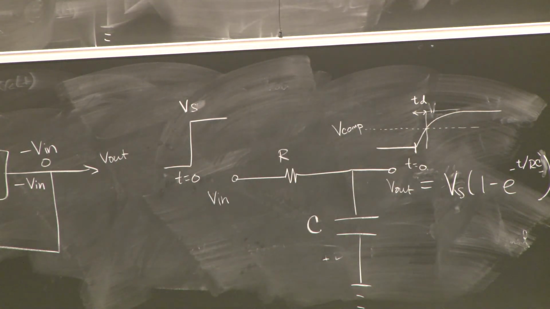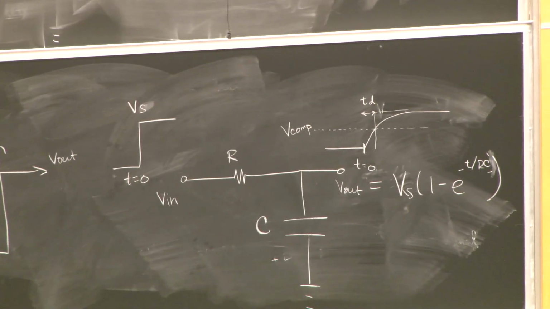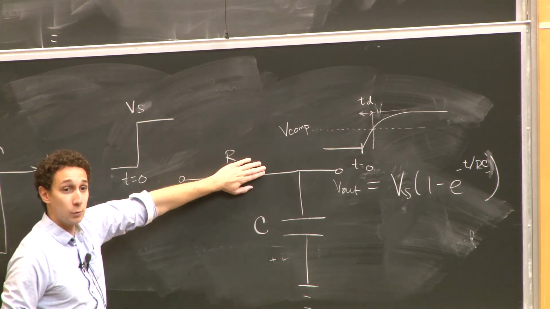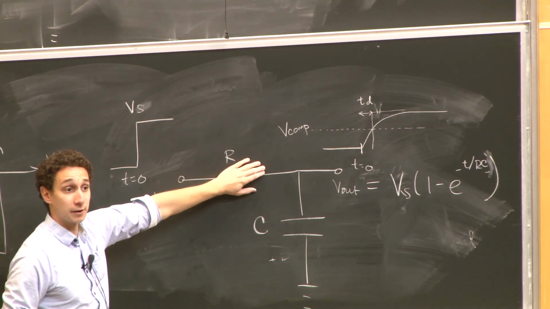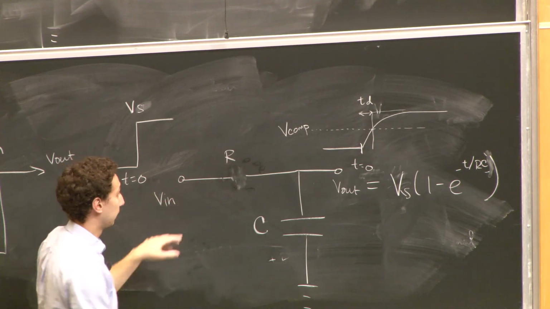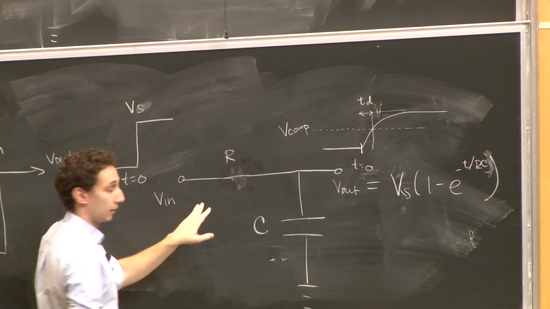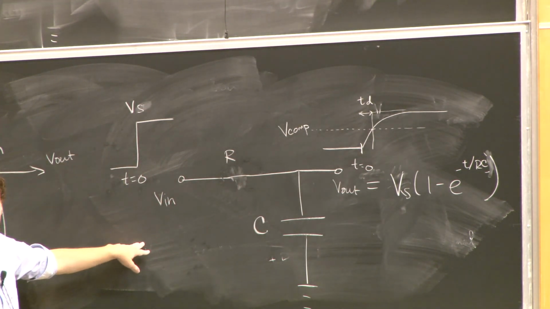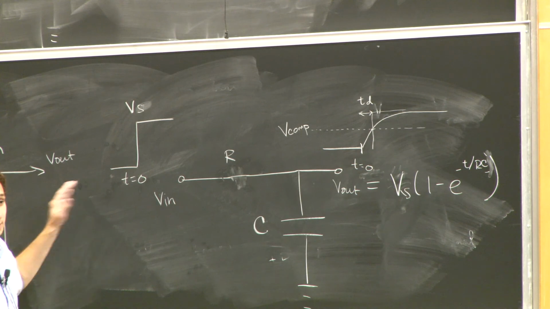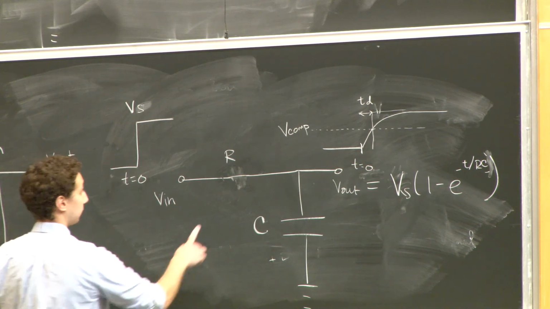Okay? Yeah? Would it be true if I didn't have a resistor? If this resistor were 0, and I just had a short circuit, would there be any delay in my circuit? So let's draw that faintly, really quick. Let's say this resistance is 0. What is the output voltage? It'll be exactly the same as my input voltage. There's no delay here, because it's just a short circuit. So let's put that back.